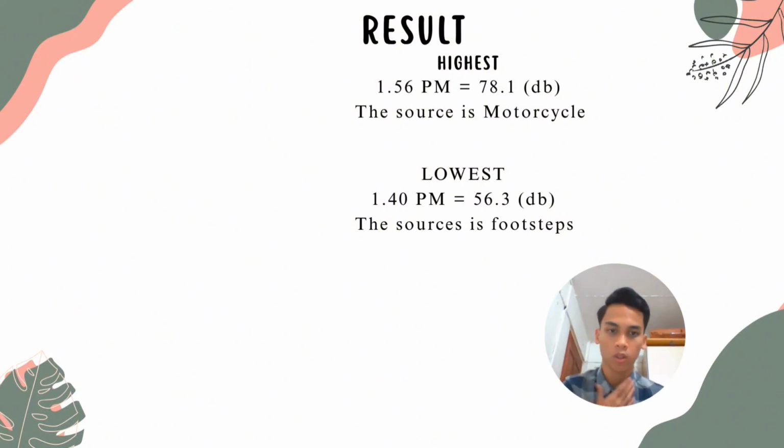Assalamualaikum warahmatullahi wabarakatuh. My name is Nick Alif. Today I will tell about the results that we got from the test. The test we did was from 1:24 p.m. until 1:56 p.m. Overall, we got the highest sound level at 1:56 p.m. It is 778.1 dB. The source came from a motorcycle. It has a higher sound level because the motorcycle has a loud exhaust.